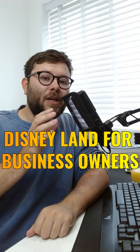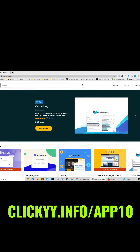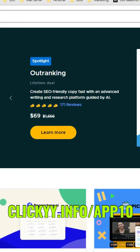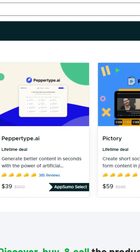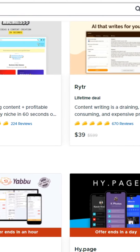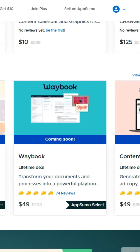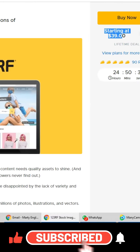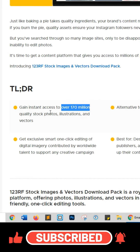If you love buying software, check out this website — it gives you lifetime deals, discounts, and exclusive software you can't find anywhere else. Visit clicky.info/app10 to get $10 free spending when you purchase software. This site covers AI copywriting, SEO keyword research, YouTube video transcribing, and even gives you access to stock image sites like 123RF — with over 170 million quality stock photos, illustrations and vectors on a lifetime deal. I use this site all the time to purchase new software to create reviews.